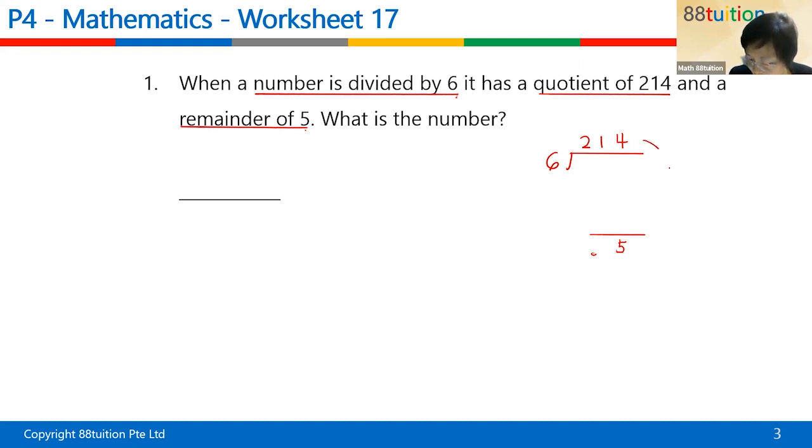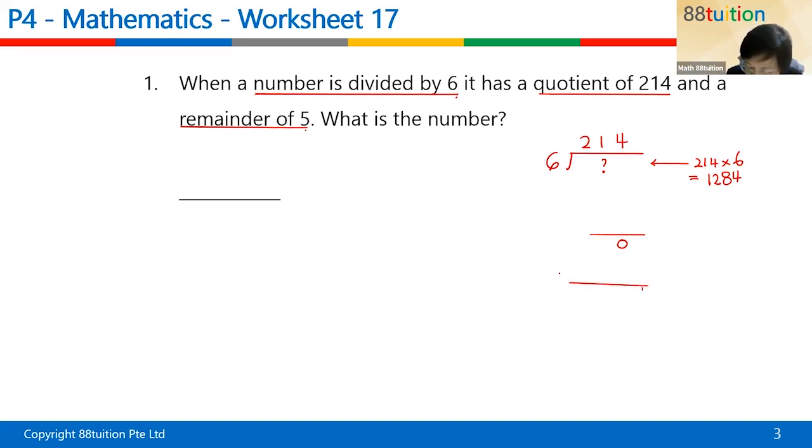So I always tell them it's like a water cycle going up here, right? So how to get down? How to get down to this quotient if there is no remainder for this question mark? If this is 0, it is simple, right? Then I have to use 214 to multiply by 6. If you need to show the working, this will get down to 1284. But when there is a remainder of 5, then it's a different case.